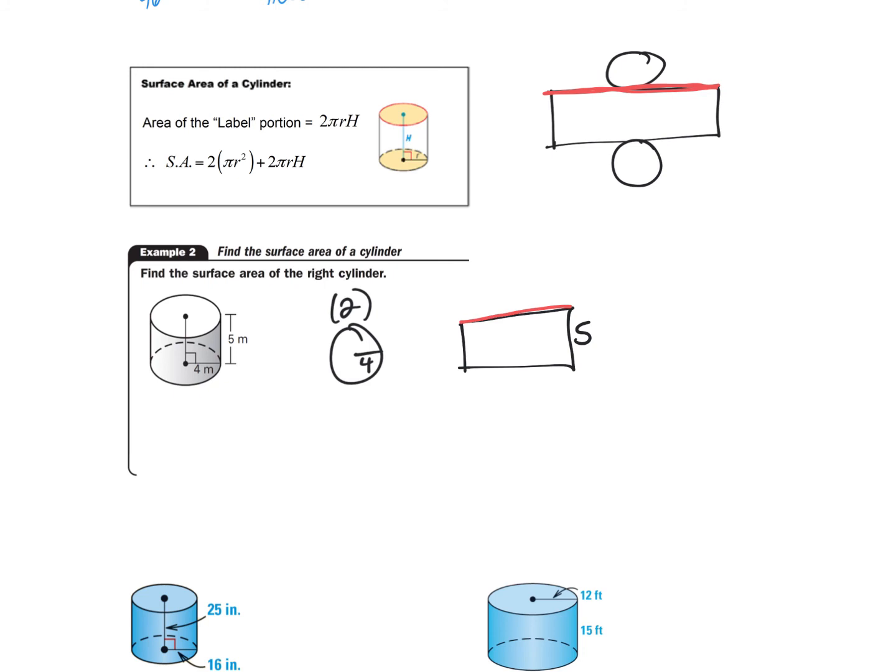That red line is actually the circumference of the circle. So it's kind of cool. It folds back up and it is the circumference of a circle. So that red line would be equal to the circumference of the circle, and our circumference formula with radius is 2 pi r. So 2 times pi times my radius, which is 4. So this distance in red, I want you to leave it in terms of pi. For this one would be 8 pi. Cool. So we're ready to do this.